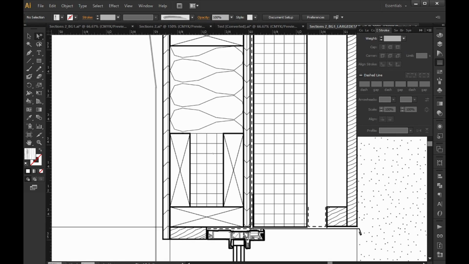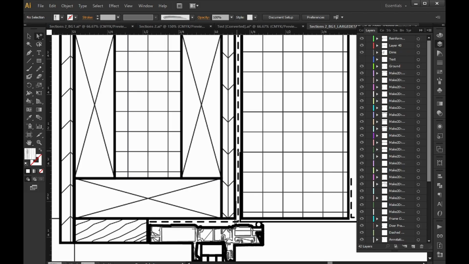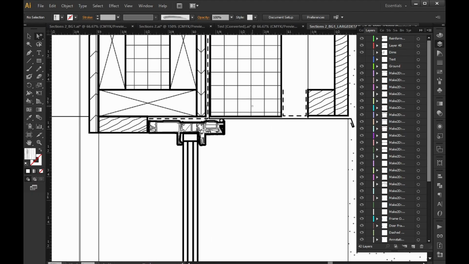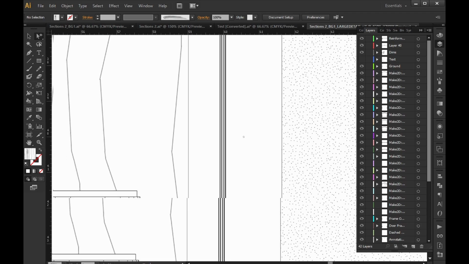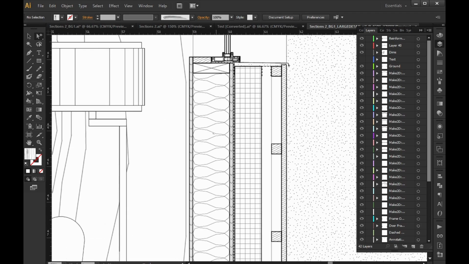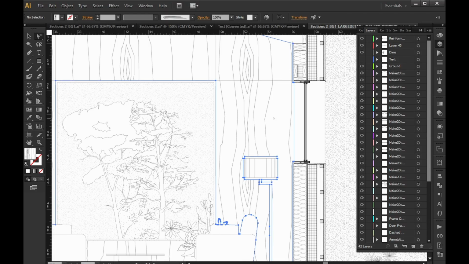For example, you see I made these thinner. Some things get thinner, some things get thicker, so just keep that in mind. But in general, everything else is going to scale proportionally. Like I made this more dashed. In the half-inch scale, it wasn't as dashed. I made it more dashed. The hatches are going to be fine. They stay the same. These are fine.